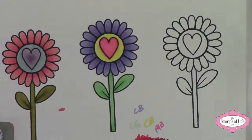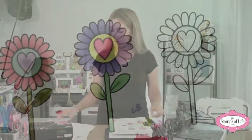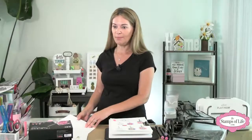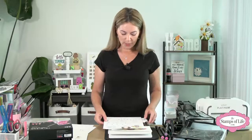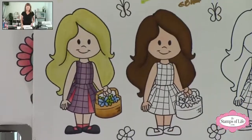Let me show you some of the stamp sneak peeks. And Ken said I did have to make a card, so I'm going to use some of these flowers to make a card. But I wanted to show you some other samples that I have colored just to give you some more ideas. So here's my cute little girl that I've been doing.